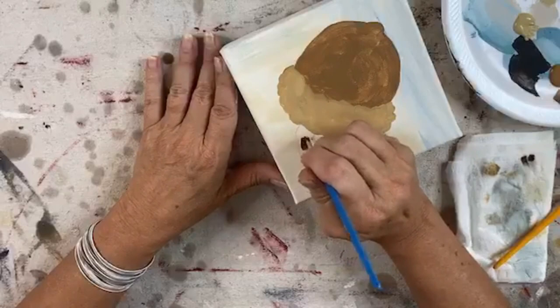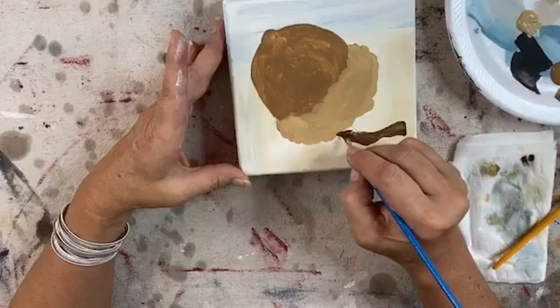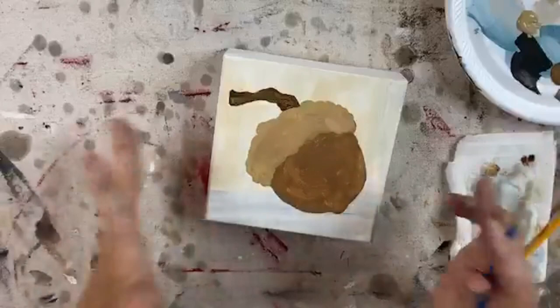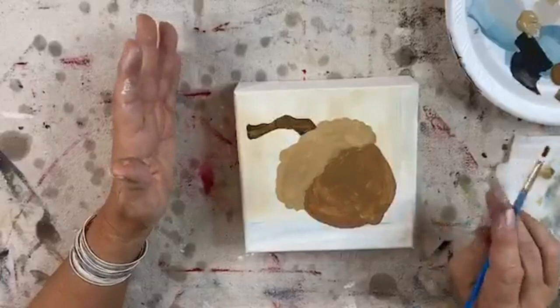So just being able to take that time away from everything else, away from all the things that stress us out, is really awesome. And I want that for you guys too. Find a space. Clean out the old sewing room or something. Find you a place. Even if it's not painting, just find you a place to do whatever that thing is that you love to do so much. It is so awesome. Yes, exactly. It just allows you to not worry about all the things that are happening around you, not worry about the stresses of life. So it is really nice to have that space.